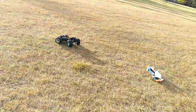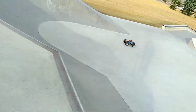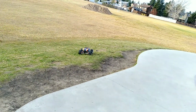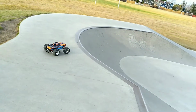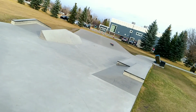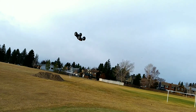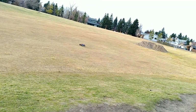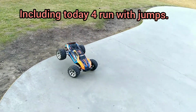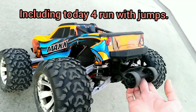Oh boy. With this setup right now, it's not almost bulletproof, but at least I haven't fixed my Max for four runs already. I hit the wheelie bar. I've come out four runs already, and I haven't fixed anything except this bent wheelie bar.